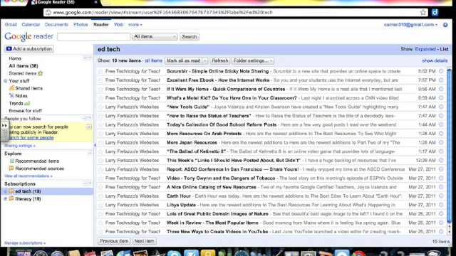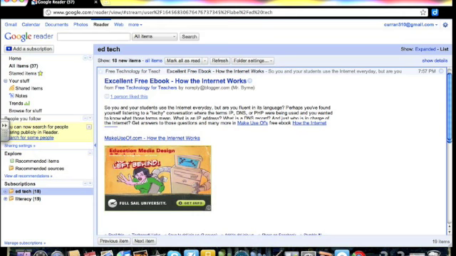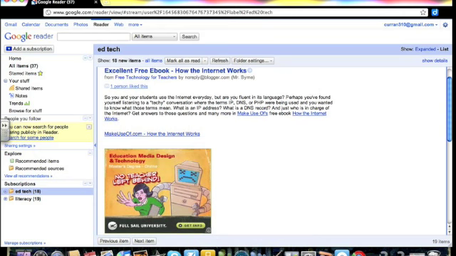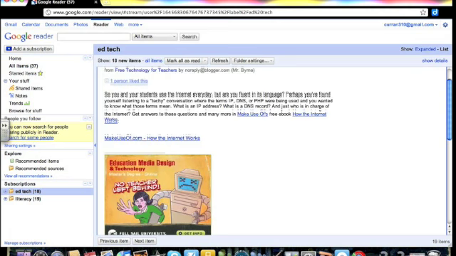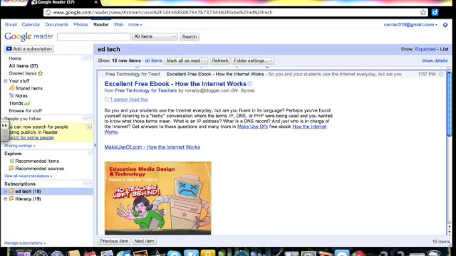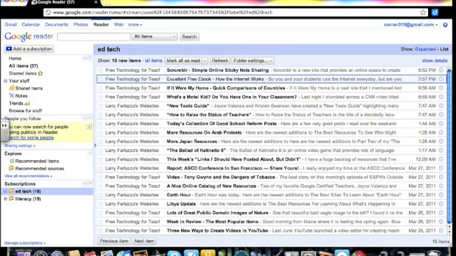Now when I'm in this view, clicking on one of these feed items will open it up and allow me to read it, and I can do everything I could do if I was on that blog, whether it's click on links, scroll through, and you'll see once I've clicked on it, the title is no longer bold. That indicates that I've read it. And so when I click on the title again and minimize it, you see it's not in bold anymore, and the number of unread items has decreased over in the subscriptions pane.